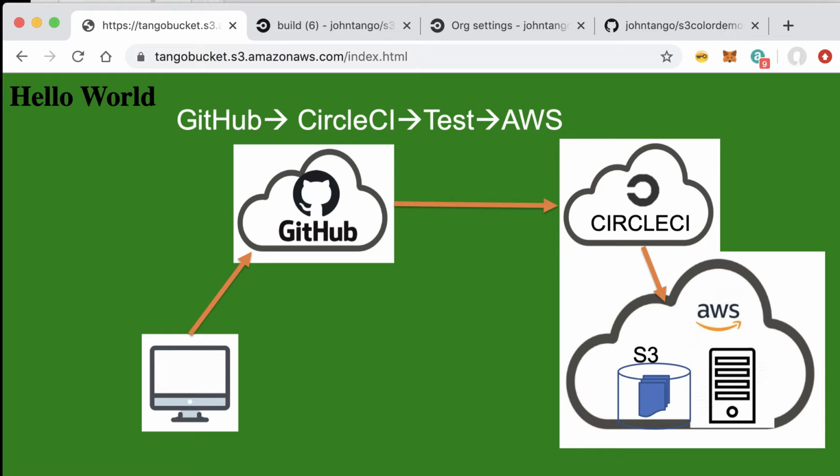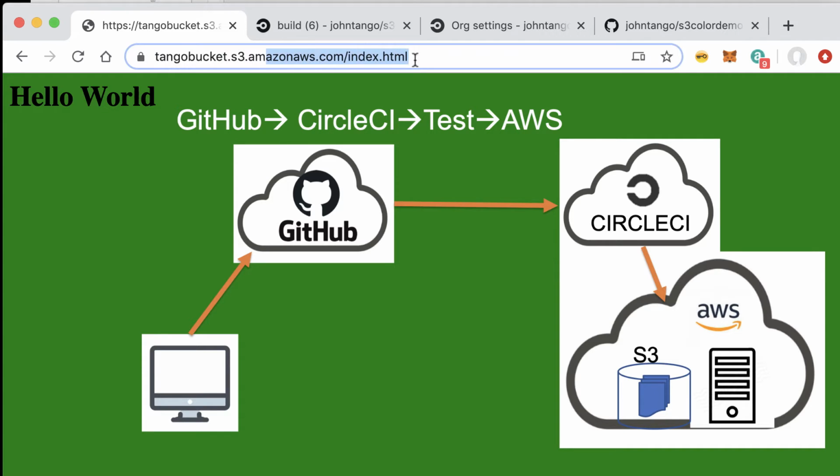So I want to show you a CircleCI application that is driven from GitHub. When I, for example, refresh this file, index.html, it will trigger CircleCI to both test if there is a test on that file, but also deploy to AWS.